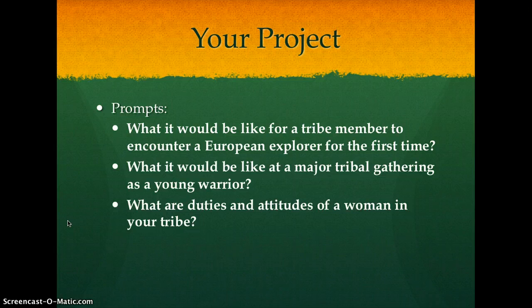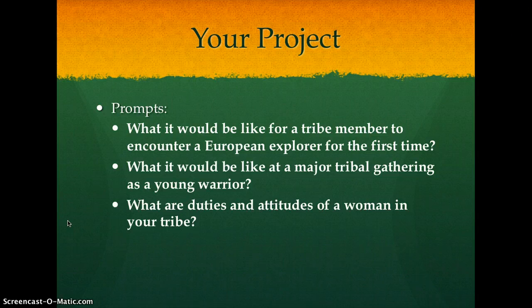So if your tribe did a lot of trade, or you found stories of the Europeans being embraced, your story needs to mirror that. You cannot do something opposite of the character of the tribe that you are studying. But if your tribe is dwindling and they come in contact with them and they end up disease-ridden several months later and the tribe gets wiped out, you can tie it in. So you need to decide, what is the conflict of the European explorers? Are they going to embrace them? Are they not? If they do, what ends up happening? Is it a good thing for the tribe? Is it a bad thing for the tribe? And kind of just bring it to an end.